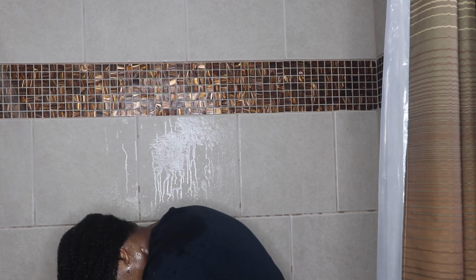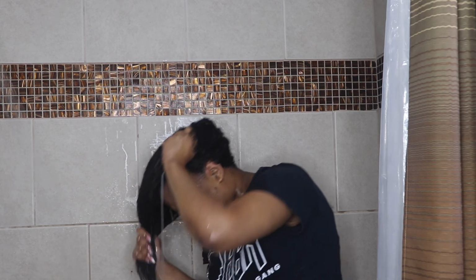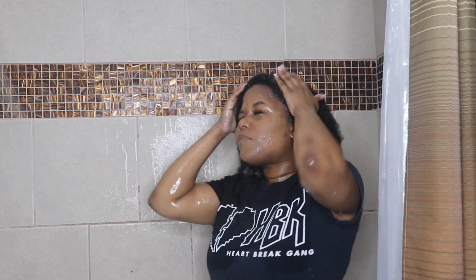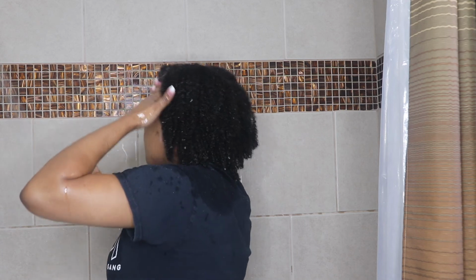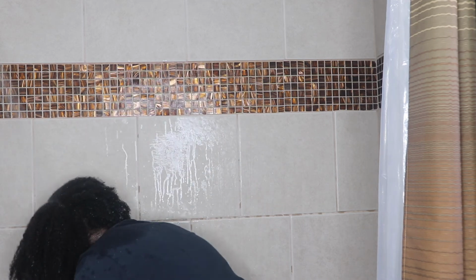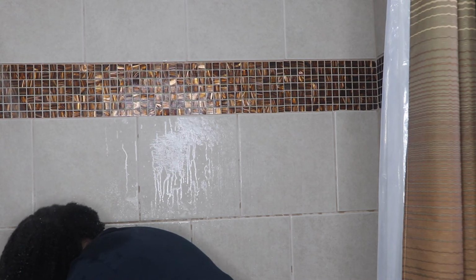So after I am done rinsing out all of the conditioner of my hair, I pretty much turn off the water and pat it dry with a towel. My camera pretty much died around here. I was going to show you guys how I blow dry my hair, but I pretty much have it just where it's fully washed, and this is how it looks.